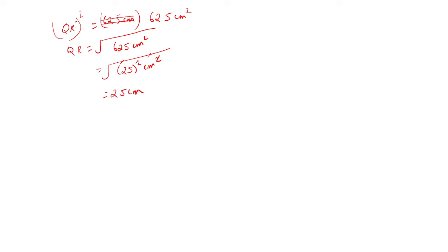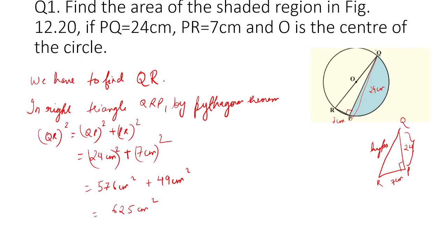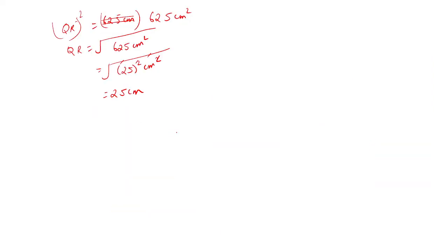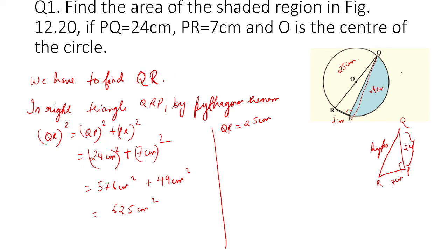Now what have we got? We already have QR is 25 centimeter. So here I'll write it here: QR, we got it as 25 centimeter. But if you pay attention to it, QR is formed by what lines? This is Q and R, another straight line out here. QR is formed by the lines RO plus OQ, which is equal to 25 centimeter. When you add these two lines, you'll form QR.